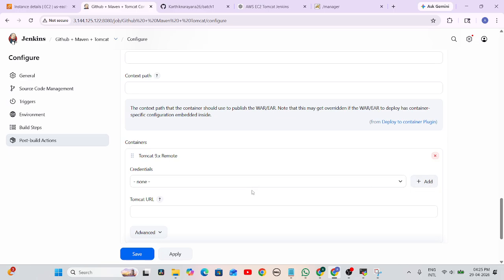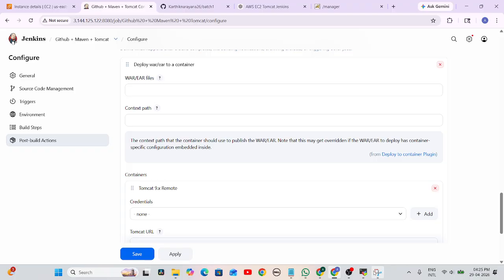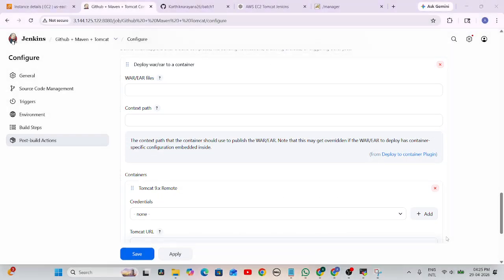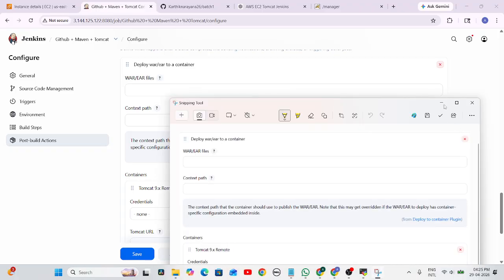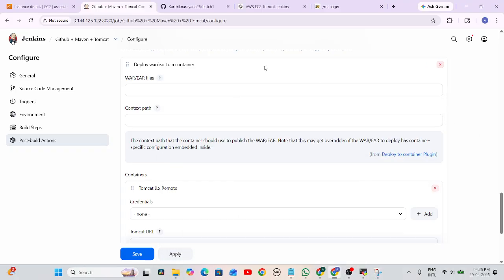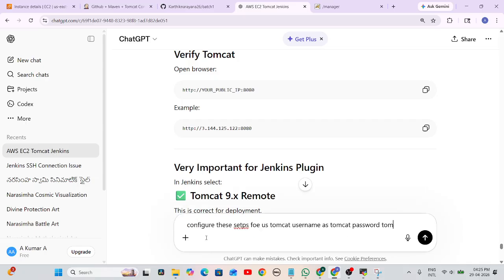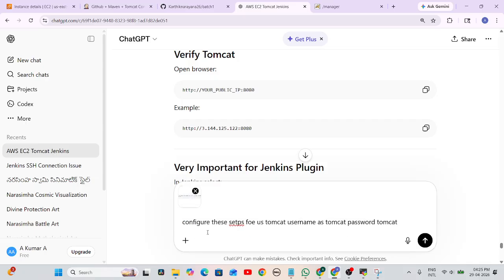Okay, so these steps are for this Tomcat. Yes.